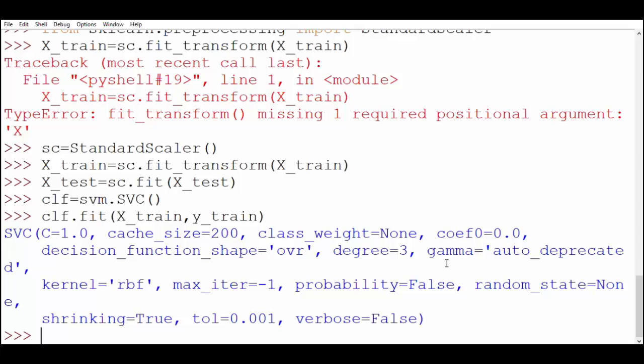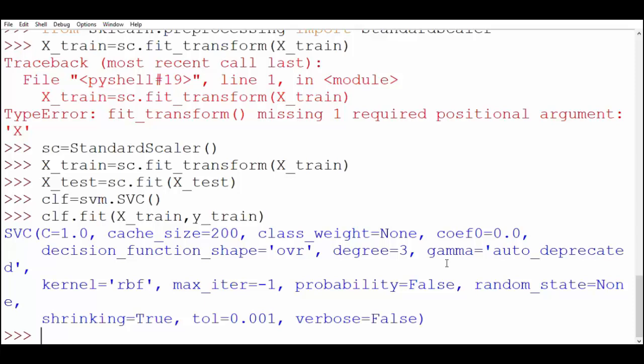So C is the penalty parameter. If C is less, decision boundaries will be smooth, which is desirable, but accuracy won't be that high. If C is more, then overfitting may occur, but accuracy increases. So there's a trade-off. Again, we have different algorithms regarding this too, but for now, let's stick to default values.